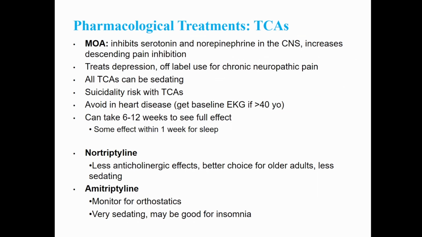The two main ones we think about commonly are nortriptyline, which has less anticholinergic effects, so it may be a better option out of the two for older adults, and it's less sedating. Amitriptyline, on the other side, is very sedating. So if someone is really struggling with insomnia, it may be a better medication for them. And with amitriptyline, you want to watch out for orthostasis.